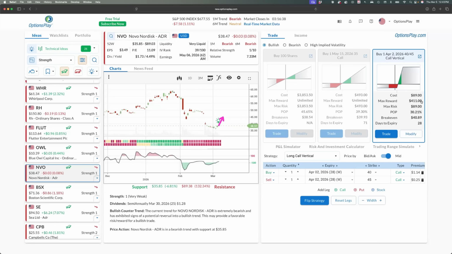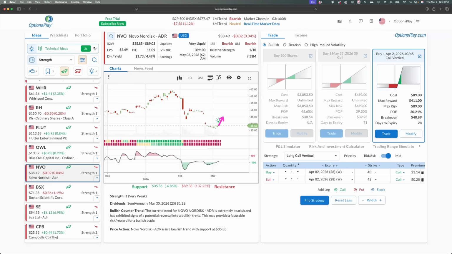where a tier one franchise in a pharmaceutical stock gets so oversold that you have this buying opportunity. Those don't come around very often. But when they do, that's when you do want to take that more aggressive option strategy where you're buying shorter dated, further out of the money call options, and you're trying to hit a home run. So that's kind of how you find these setups. And this is how we help you find these opportunities.